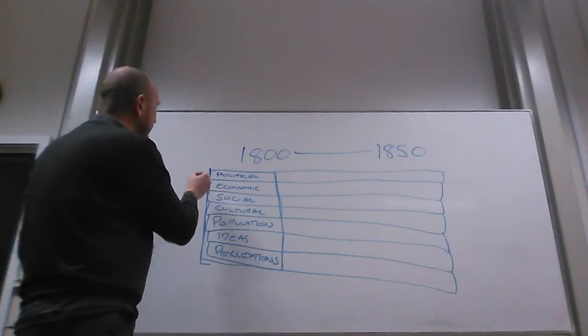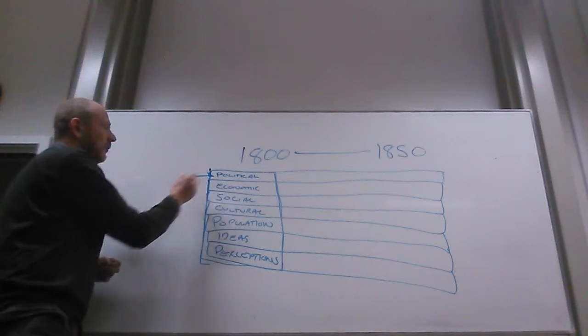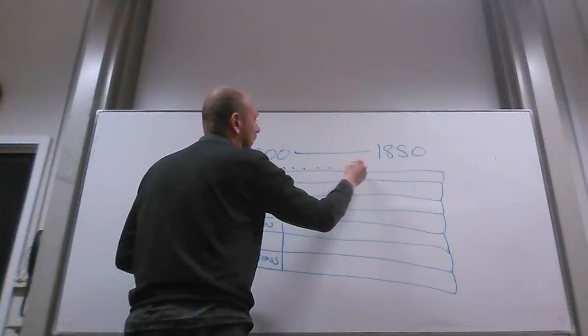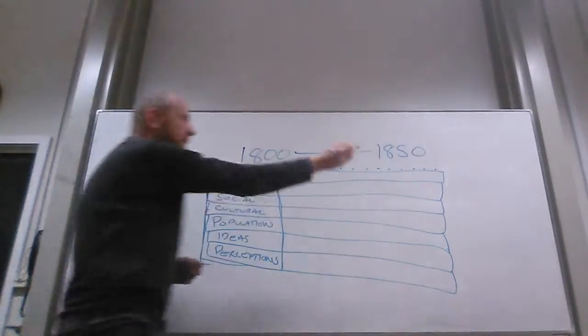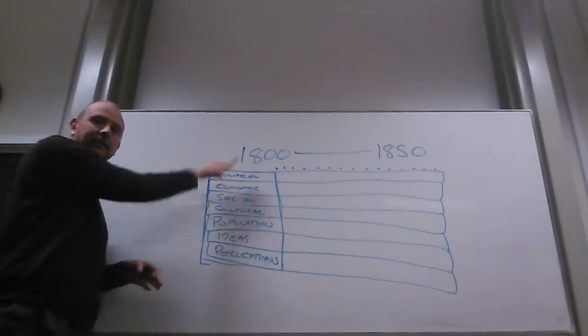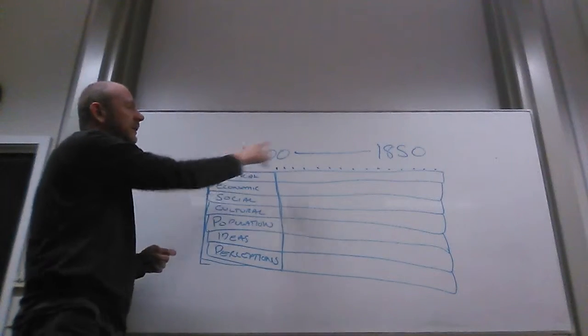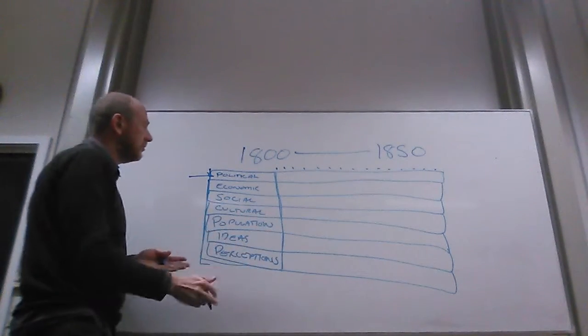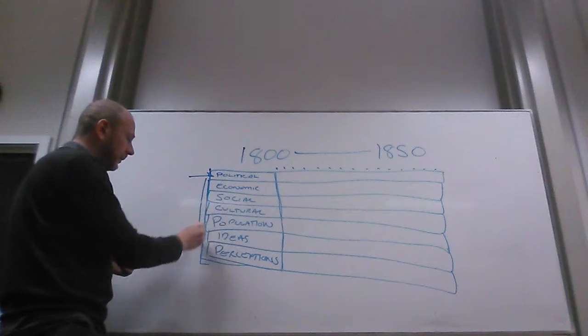So what I'm going to do is, I'm just going to study the political, and I'm going to study all of the political right the way for those 50 years. And I'm not going to worry about any of the rest of this. I'm going to write a political history of the early 19th century. And total history says, well, you shouldn't do that. You should be doing all of this as well.